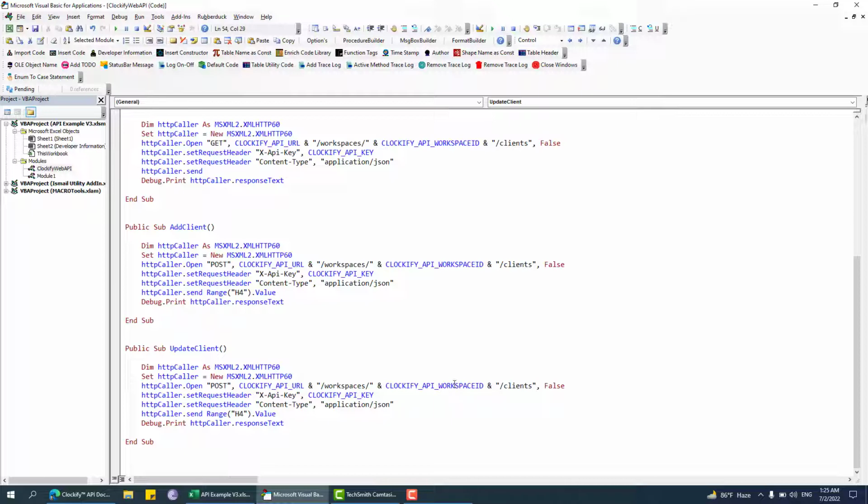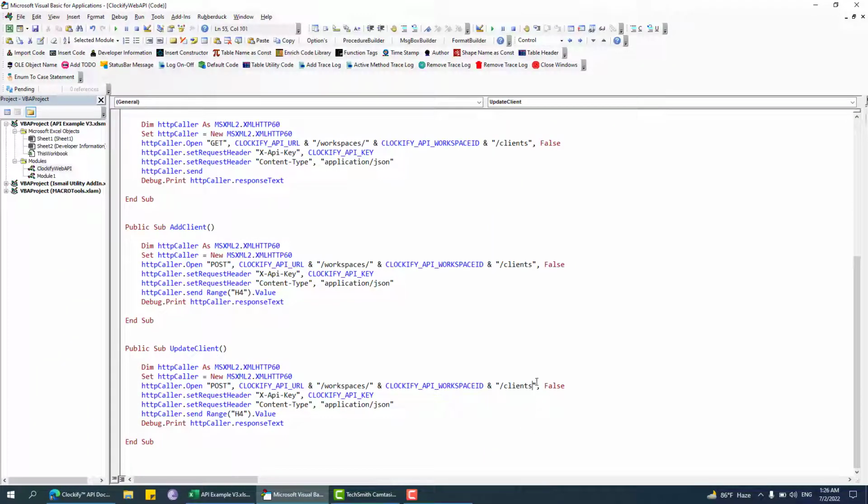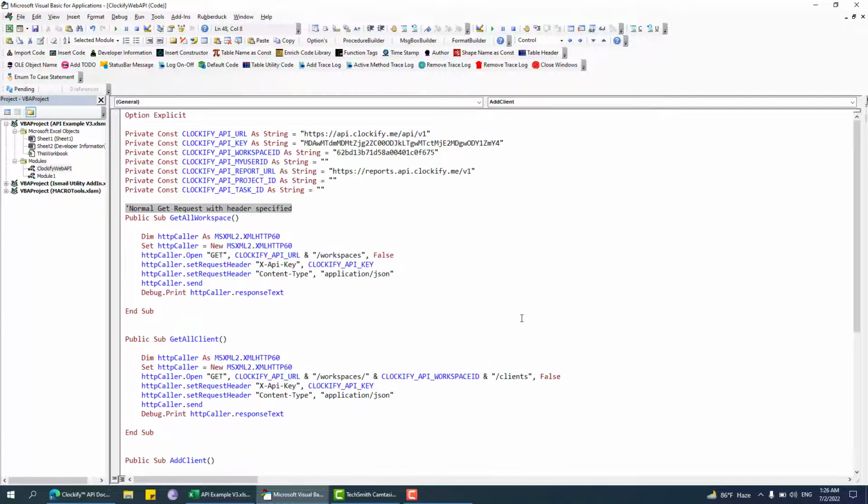So it's the Clockify API workspace ID, and then clients, and then slash client ID, right? So slash and then client ID. Let's see if we do have this client ID or not.